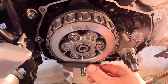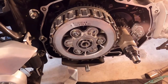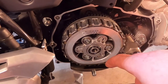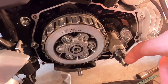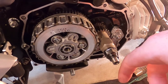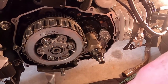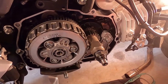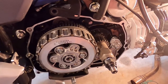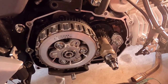So we're going to tighten up this little plate down here on the bottom where it keeps oil in it, and I think we're about ready to put some oil on these shafts and in the pilot bearing for this shaft, and make sure there's oil in them, and bolt this case back up. Make sure you check the gasket and your gasket surface is clear. I'm going to check mine over once real quick and make sure it's all cleaned off. But luckily for me, most of the gasket came off. So it should be pretty straightforward from here on out as far as reassembling this thing. It should go even quicker since we've already taken it apart. So let's get to it and get this thing back on the road.